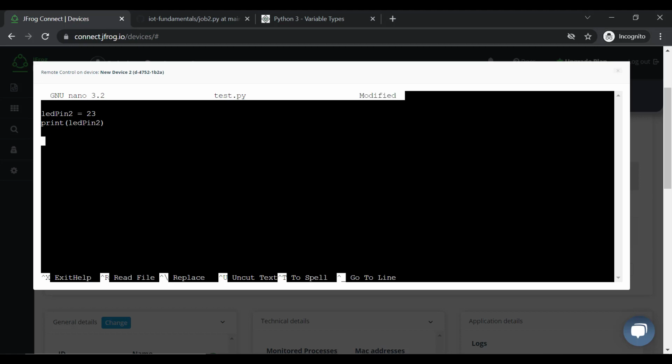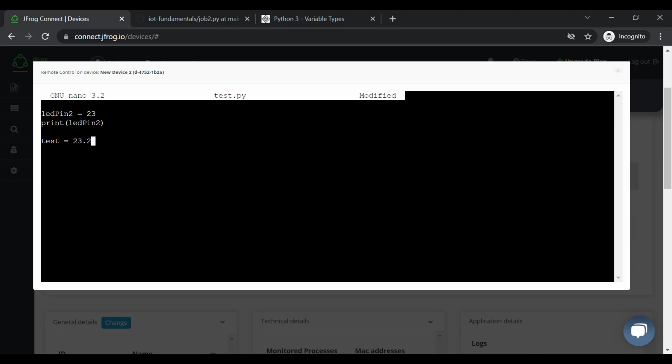Okay, so this is how we create a variable. Let's try another variable. Let's create another variable called test again. But this time around, I want to put the value 23.2. Sometimes you might have numbers with decimal points, for example, when you measure temperature.